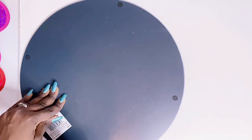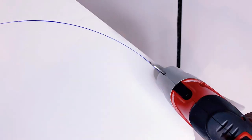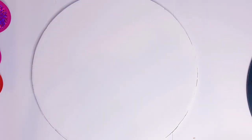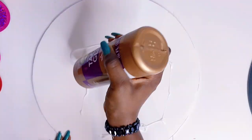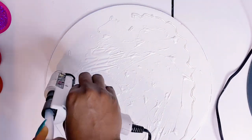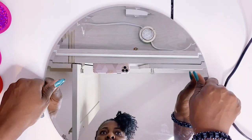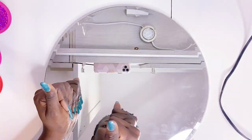For this wall art decor I am using a 14-inch beveled mirror which I got from Michael's — this is the only thing that is not from the Dollar Tree, only because Dollar Tree is out of large round mirrors at the moment. I cut out a foam board to glue the mirror onto it using tacky glue. You could also use hot glue, but I am using both just to make sure it adheres properly. This is just to give some cushion, and then we will glue our pinwheels onto this.